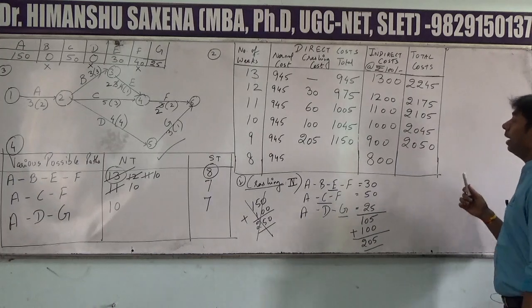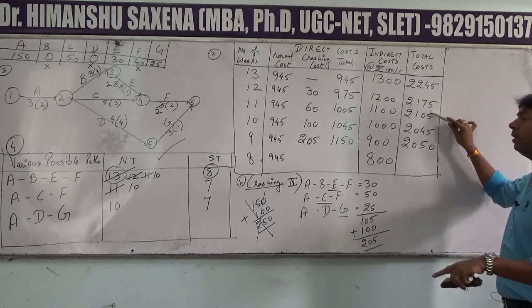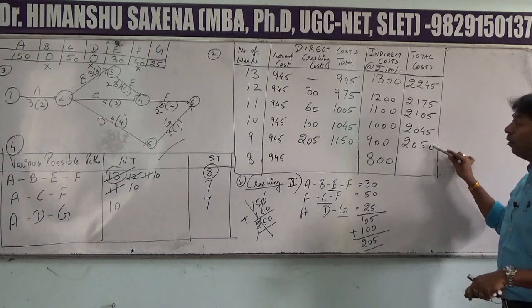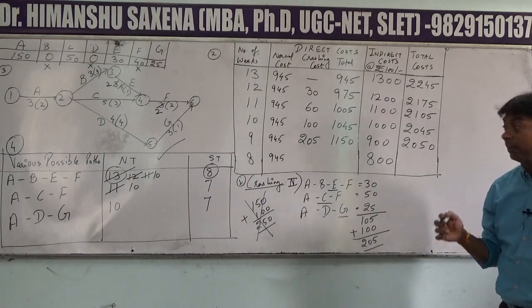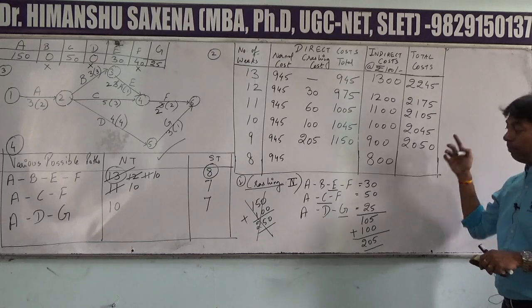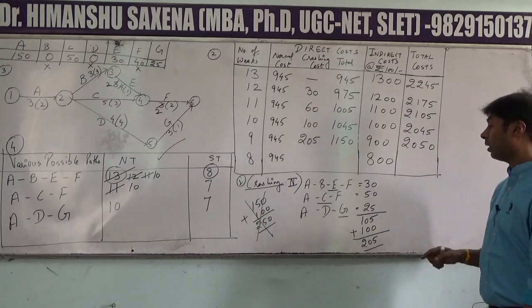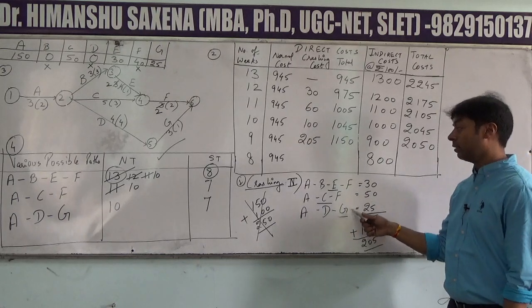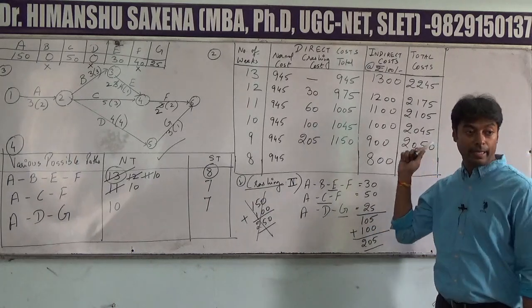Now if you look at this column, the total costs kept on decreasing. They were decreasing till we reached point number 9, where the costs had started increasing. So we have got our solution, but still we will complete this process of crashing, then we will come to the conclusion. So we have done the entry at the first place, that is the working notes of crashing. We made an entry in the cost sheet segment.